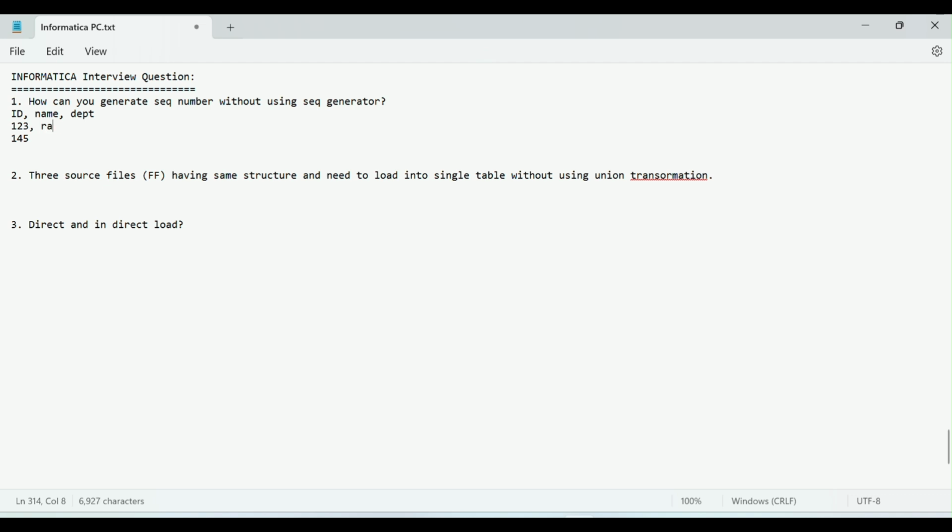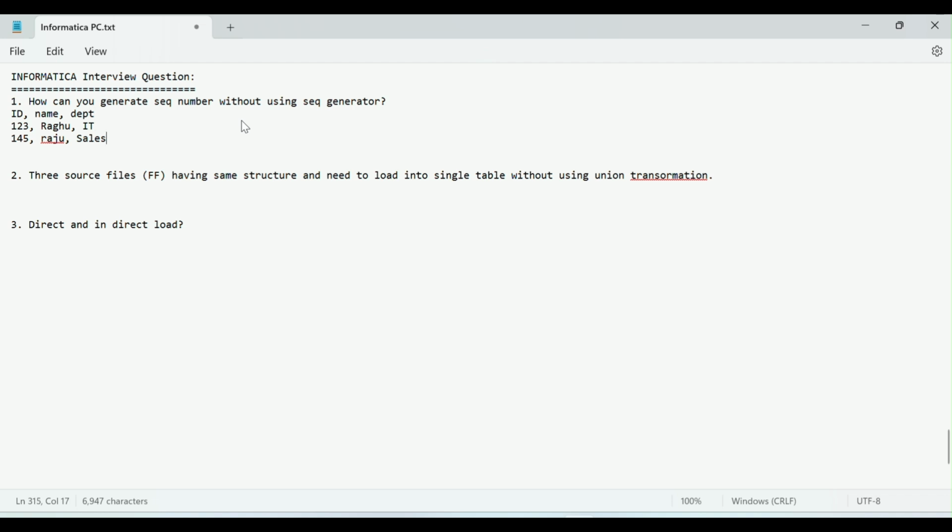And the name is some random names, Raghu, Raju. And department is IT, and here is sales. Let's assume like this.